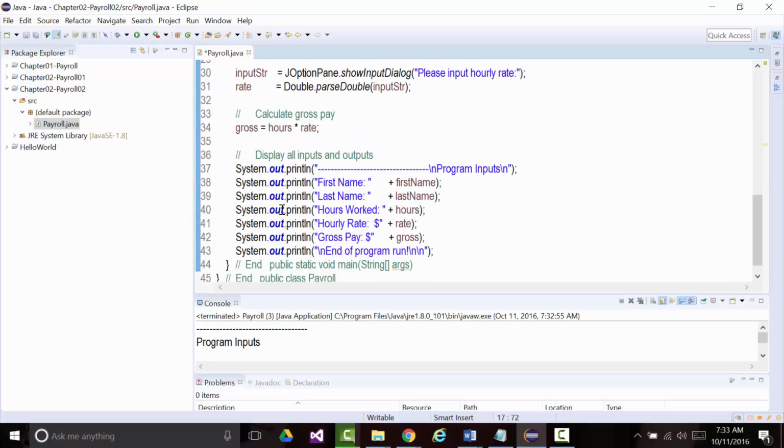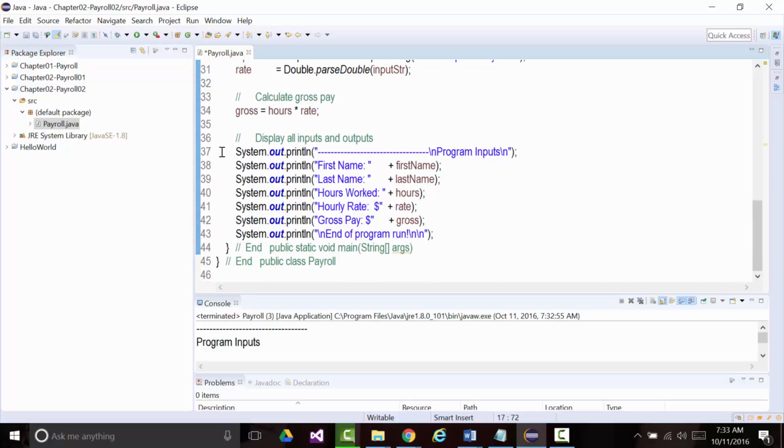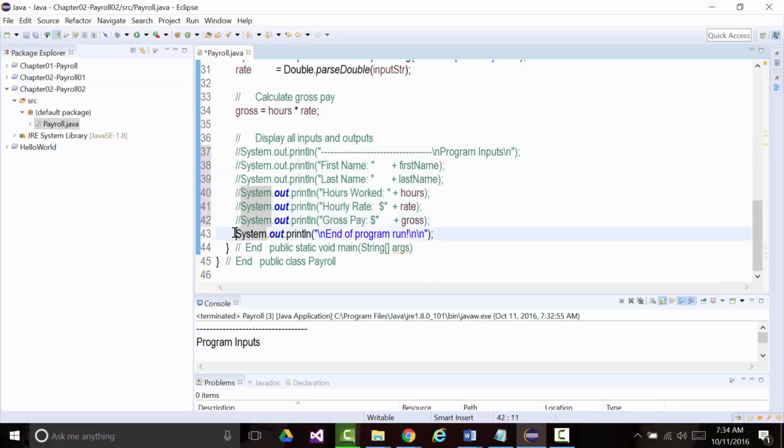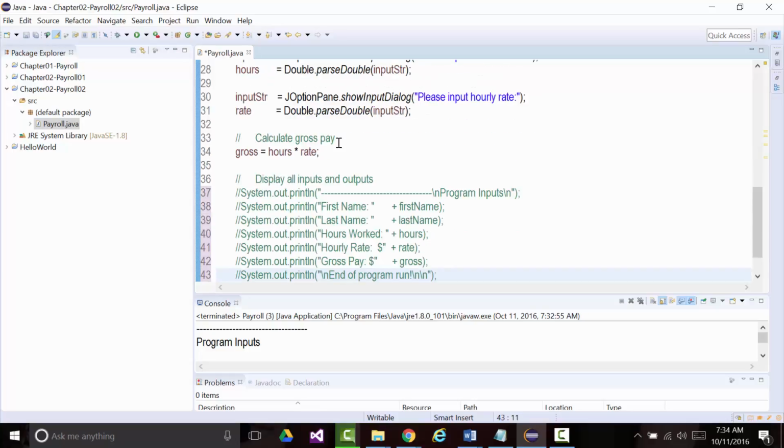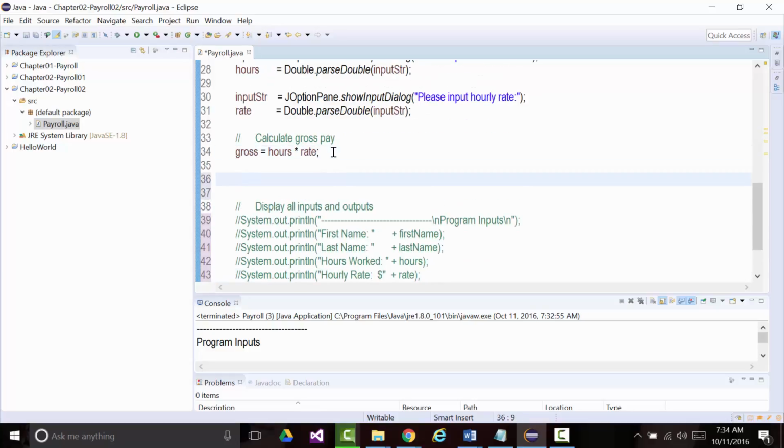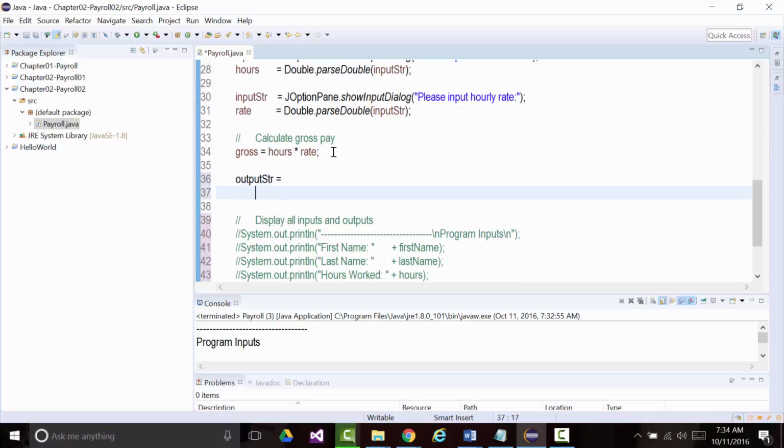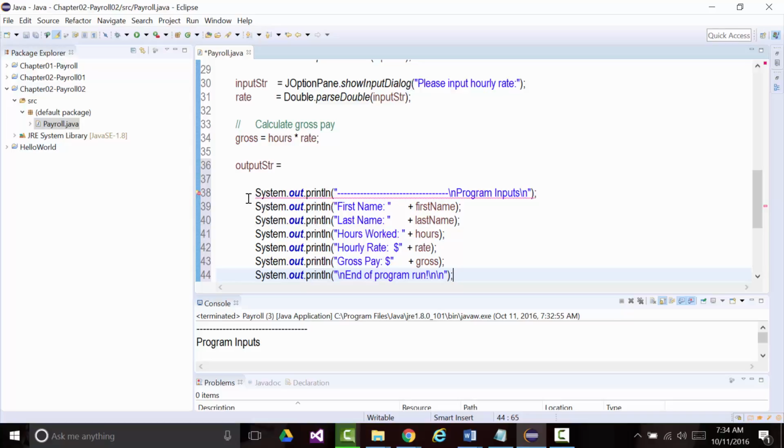Instead of all this displaying the inputs and outputs, which is fine, I could keep it here, but just to show that, I'm going to comment out every line that's in here. So if I ran the program again, and I'm not going to right now, I'd get no output. And here I'm going to say outputStr equals, and I'm going to grab all that stuff there. You'll see exactly what I'm doing in just a second, hopefully.